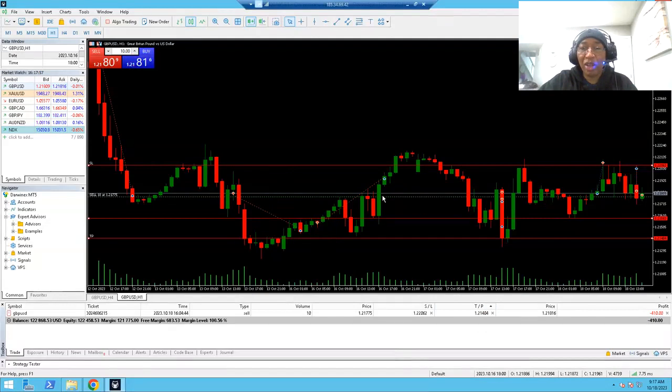Some of you have different risk tolerances, okay? Some people risk 1% of their account, some people risk 0.5% of their account for every trade. So you determine your risk. Let's say if you have a $100 account, because some of these brokers, like the broker that she's using, allow you to trade even small money, okay? So you can start trading even with $100, okay? So for somebody who has only $100, you're not going to take a 10 lot size. Yeah, you'll probably be taking a penny lot size, okay? Because you have a small account, okay?